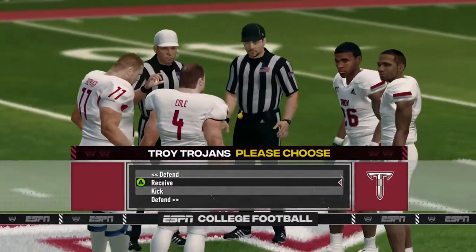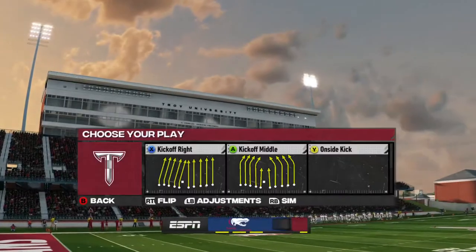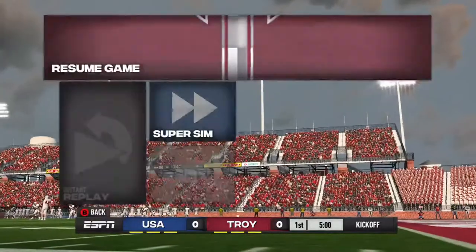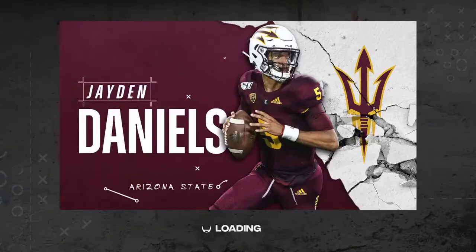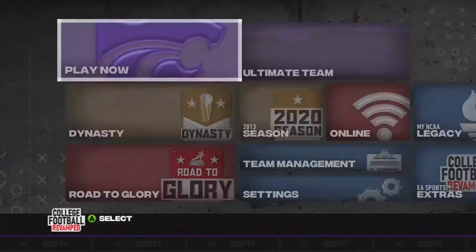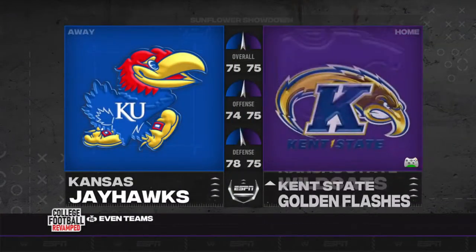Dude, did they really put us in all white? Hold up, we might have to restart the game. We just got all hyped up. Yeah, we can't. Come on. We're gonna have to report this to the dudes in the Discord that the jersey selection for Troy didn't go through on the game. How did we end up in all white? Let's try this again, round two.